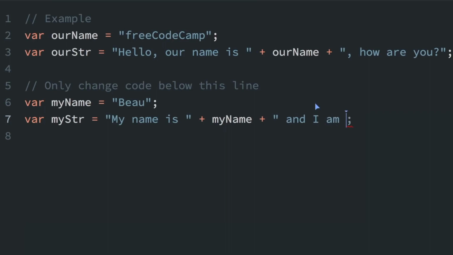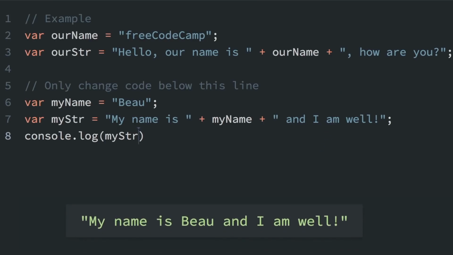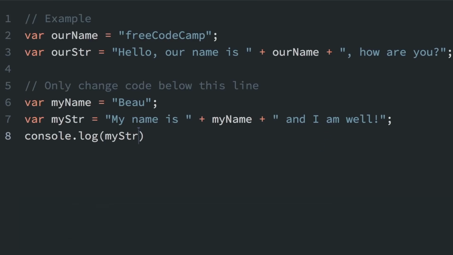And I am well. See that I put a space here and here because you have to make sure you put appropriate spaces in. And let's see what that looks like. I'll do a console.log, and I'll just put my string here. If I show that, my name is Bo and I am well. Looks good.